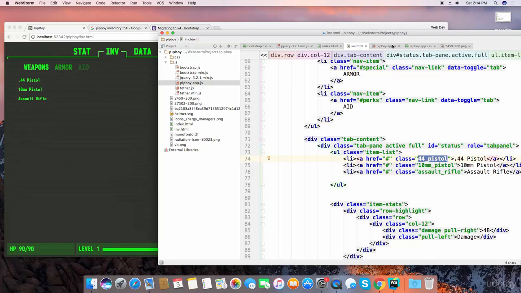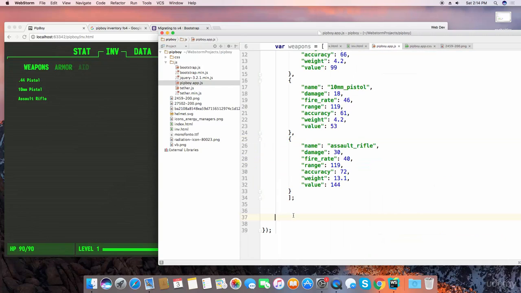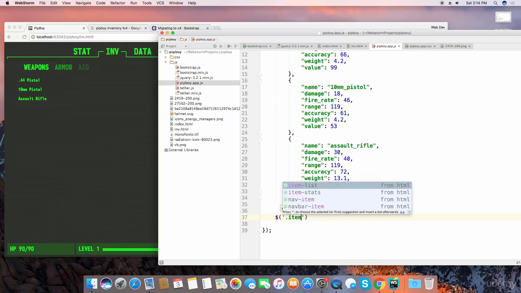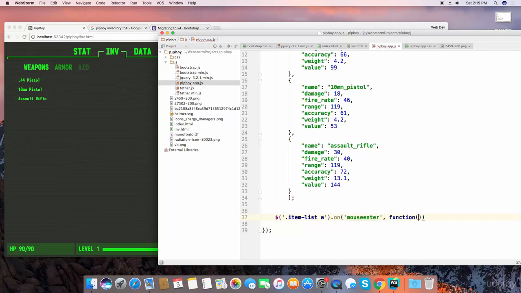So let's jump over to our JavaScript file and open up a jQuery object of item-list A. We're going to say on mouse enter. The function is going to be E, and we're going to console log another object.